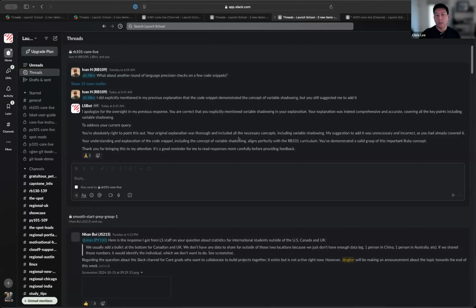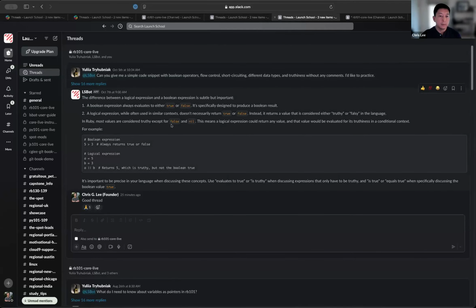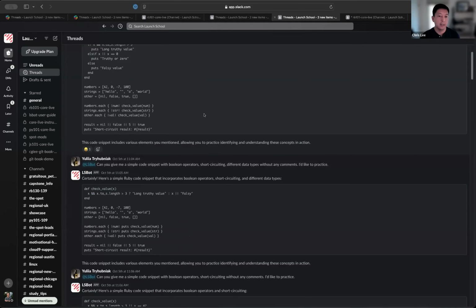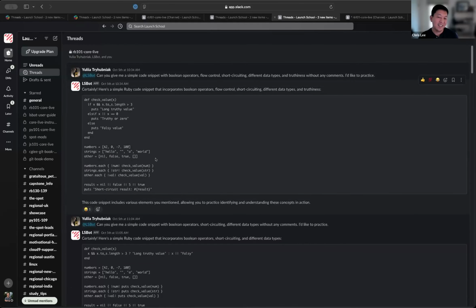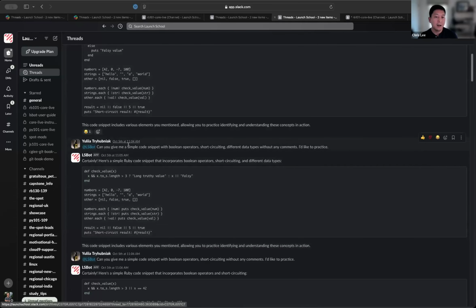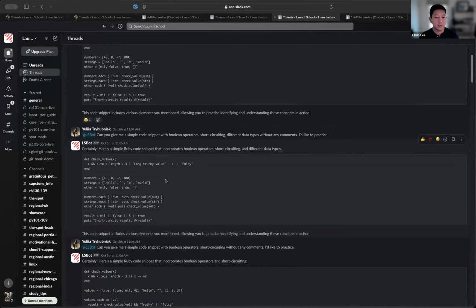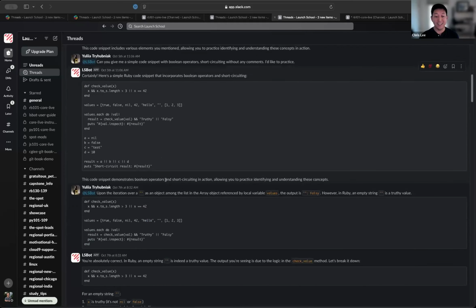Here Yuli is just using it to generate exercises. Oops, that refresh. Give me a code snippet. Okay, yeah. So using it to generate exercise. Well, that was a different one, but this is a very similar one. She's using it here to generate exercises again, in terms of scoping it to like Boolean operators, flow control, short circuit. It gave her one. I think she laughed because she's like, this is probably maybe too complex. She literally just gave it the same prompt again, and it just generated different exercises for her. So she just keeps doing this, generating exercises.